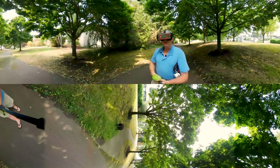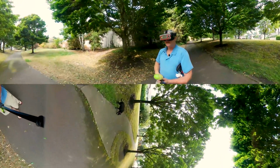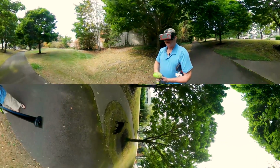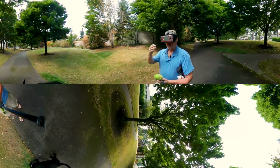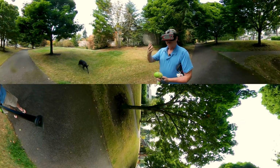Now, the best way to view 360-degree video or any of the virtual reality suites is with one of these heads-up displays or head-mounted displays. And this one, I actually have my cell phone embedded in here, and so it's doing all the work for me. But of course, it makes it really hard to watch.